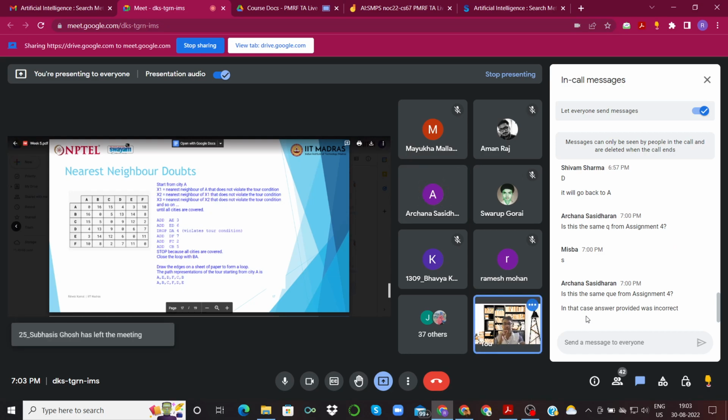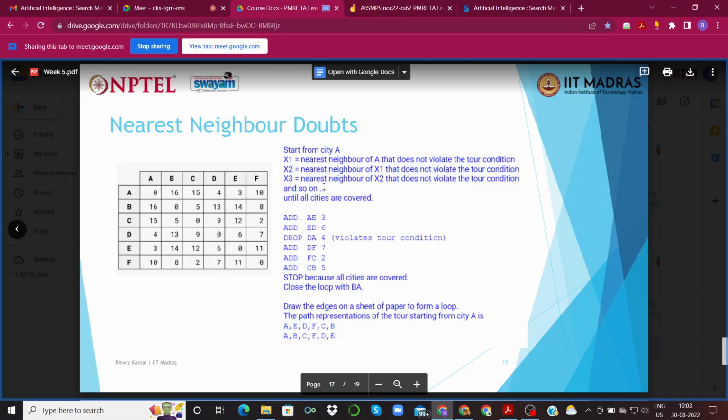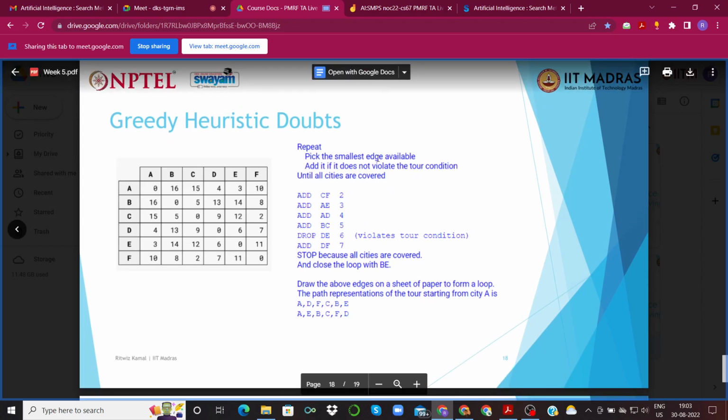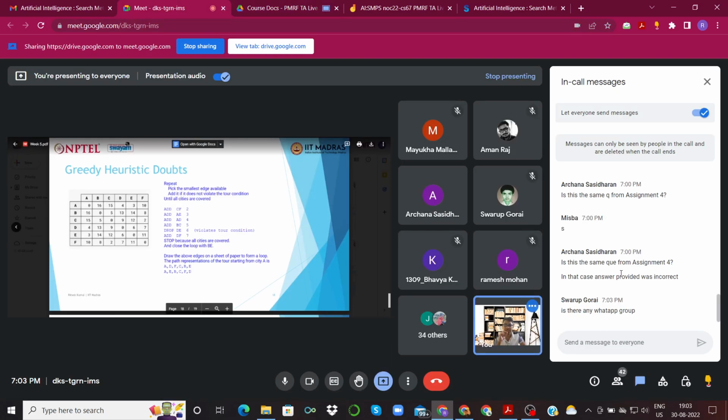So I hope I don't need to go through the greedy heuristic once again, right? Because Bhaskaran sir has given a pretty good answer. I hope any doubts regarding these are now clear. If you don't mind, can you come back on the greedy heuristic also? Because I think I've got it wrong. These answers are available on the discussion forum as well. This blue font answer, I've taken directly from Bhaskaran sir's explanation.